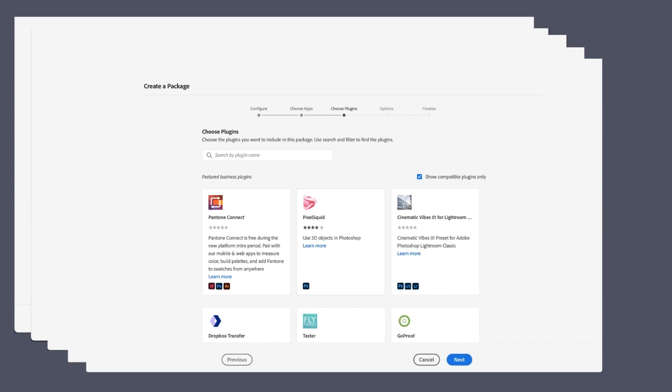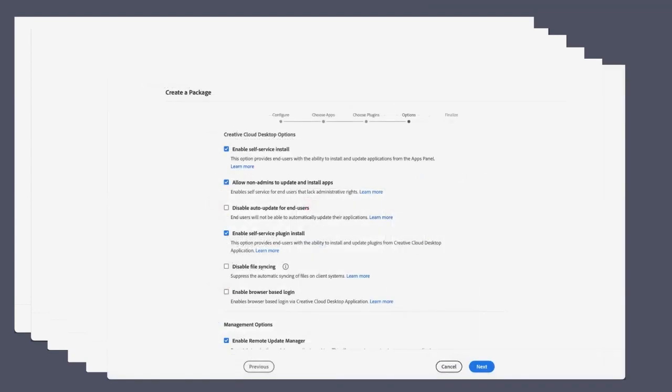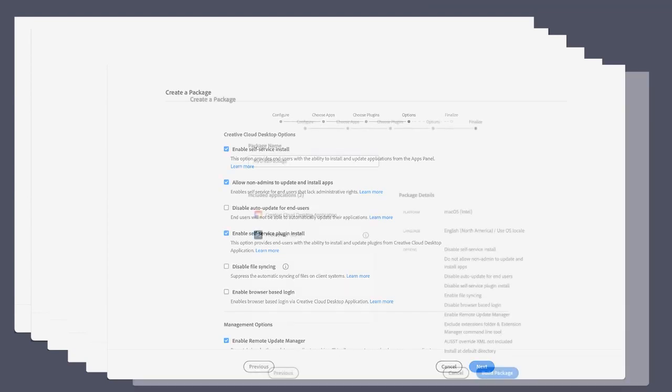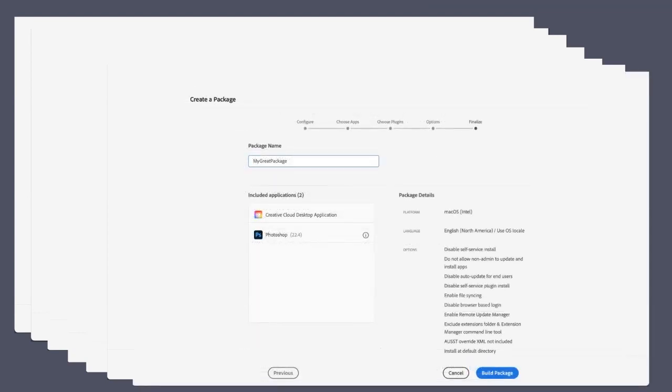You can opt to include plugins relevant to the titles you've added so far. In this example, I included Photoshop, which is why you'll see this selection of plugins. You then get the option to select whichever customizations and configurations you want to be set by this package. Lastly, give your package a name and you kick off the build process.